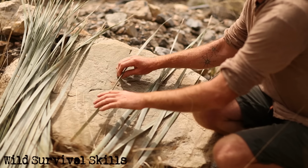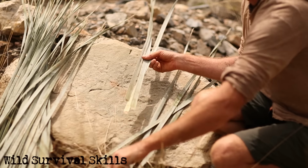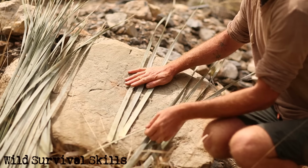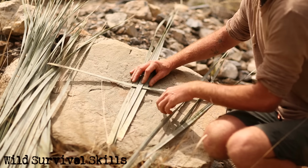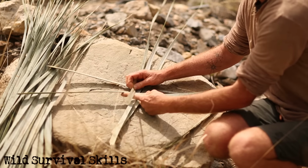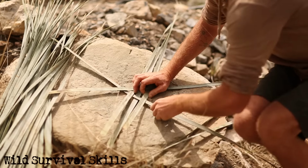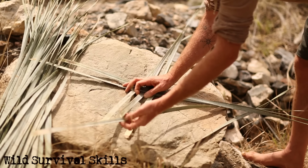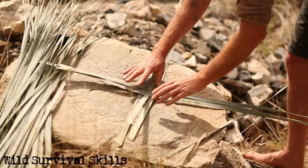All right, to make this kind of basket, again, it's super simple. All I need to do is start off with a few and then build out from there. But right now I'm just building the base. This is going to be a square basket. So if I take, to start, 3 by 3, and I match one up in the middle so that it goes over, over. The next one is going to go under, over, under. Okay, just like that. And then the next one's going to go back to over, under, over. And just by doing that, we all know, locks these things together.